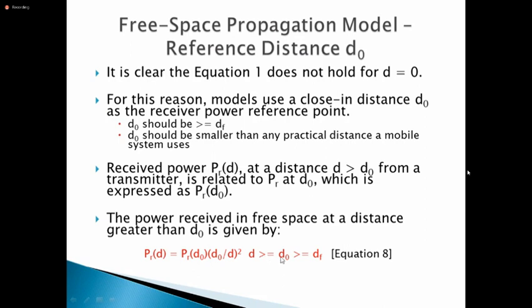D naught සමාන DF කියන තැනදී equation එක valid නැති නිසා සමහරට අපි D naught පාවිච්චි කරන්න පුළුවන්. So this is the equation. This is the relationship between D and D naught. D සහ D naught අතර relationship එක. Otherwise the equation does not get changed because of these distances. මේ distances නිසා equation එක වෙනස් වෙන්නේ නැහැ.